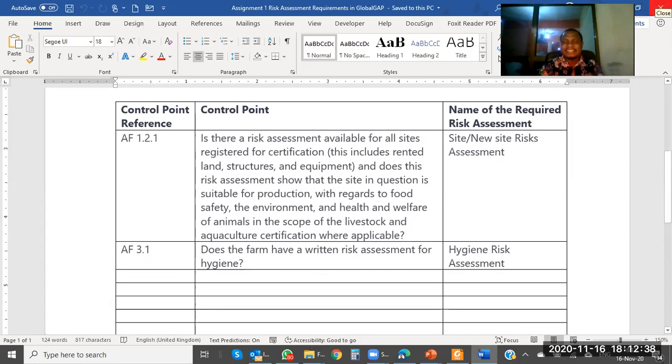The title can be anything. It doesn't necessarily have to be what is here. You can name it risk assessment or hygiene or any title you want, but at the end of the day, it should meet the control point here.